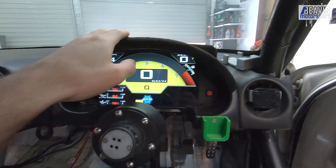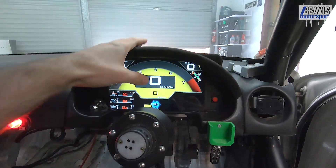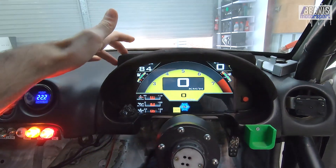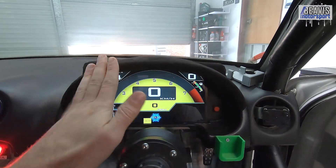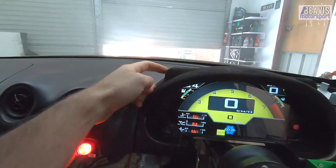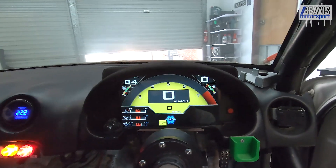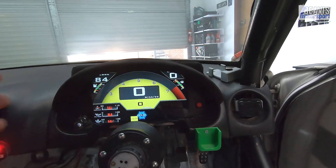You might have noticed I've done some modifications to the top hood cover. Because the screen is so big, I actually had to make relief holes in the top of the hood because it was just touching this piece. So I made holes and then made little 3D printed covers to tidy it up. They're the same shape on both sides, just mirrored, and that turned out relatively okay. It's kind of messed with the aesthetic of the cluster a little bit, but whatever — big screen, compromises.